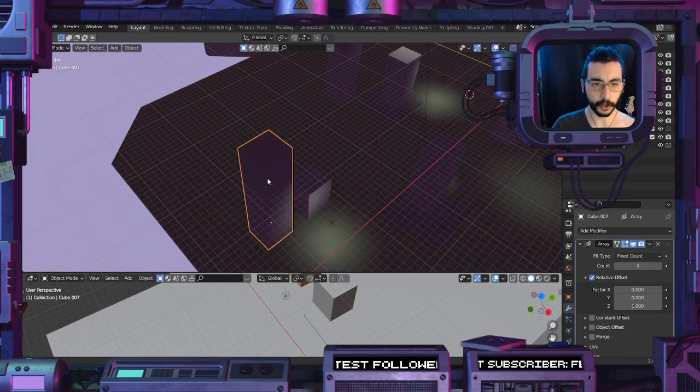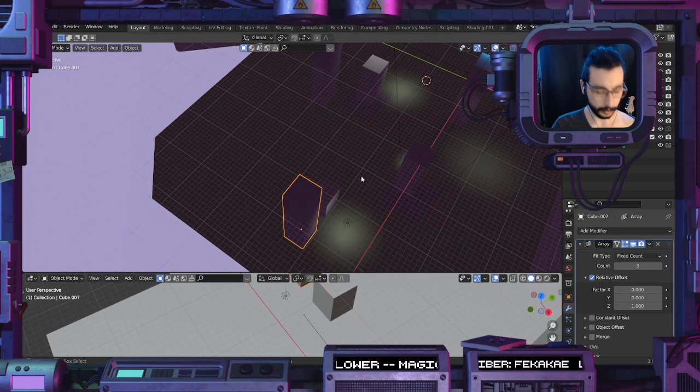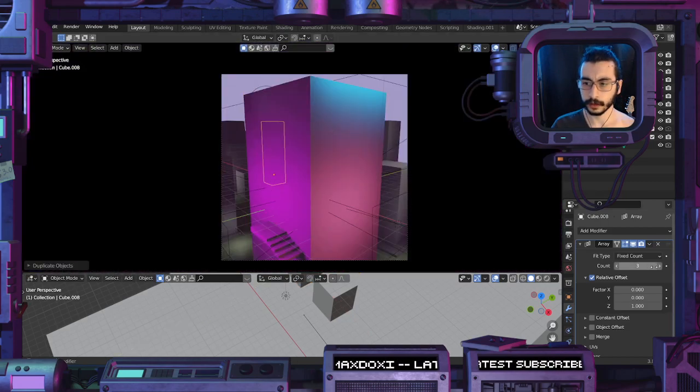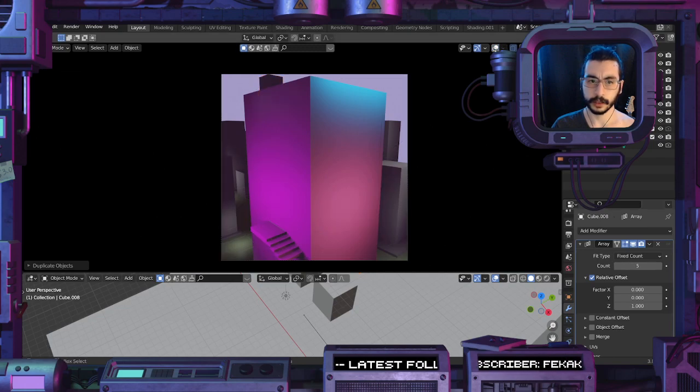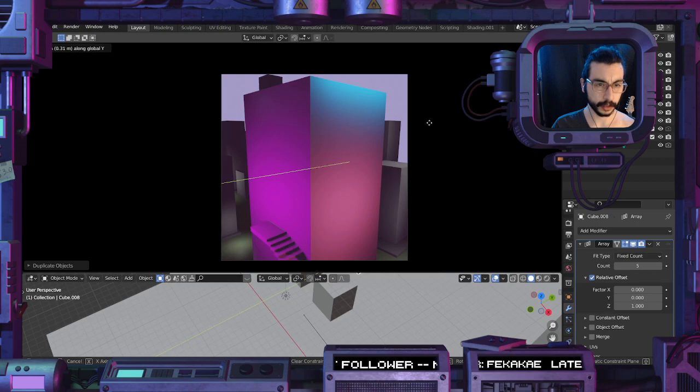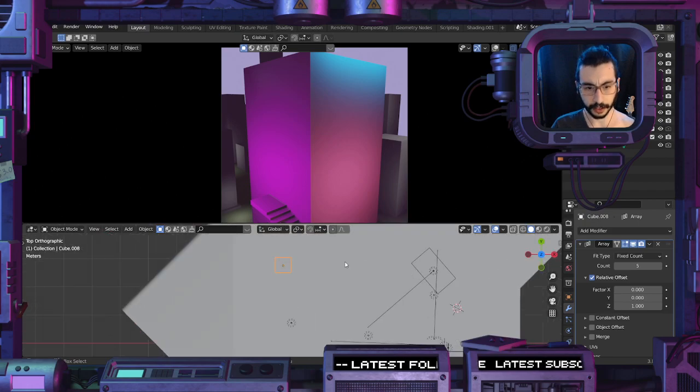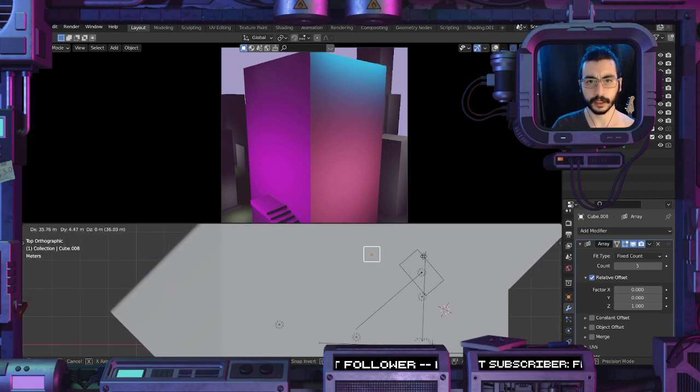I probably need more lights to see the volumes better. Let's use this window here. Maybe it's gonna be a little easier.